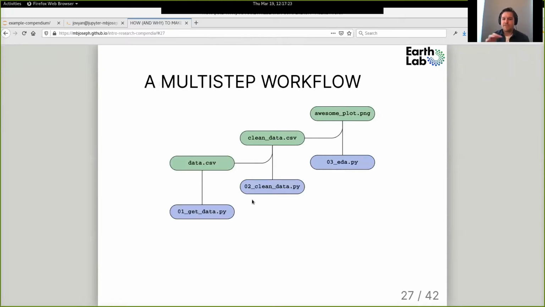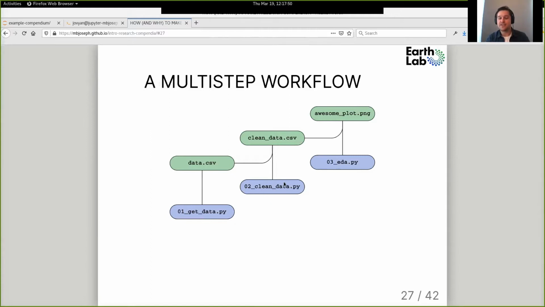So here's a graphical representation of what a fairly simple multi-step workflow might look like. The first script that I need to run is called get data, and all it's going to do is generate a CSV file called data, and this is the raw data, right? I need to do some cleaning on that, so I combine the raw data with another script called clean data.